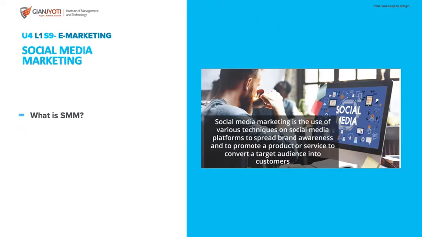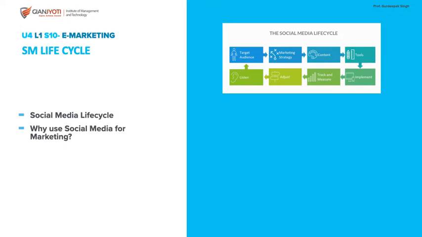So when I say social media marketing, what I mean by that is the use of various techniques that we have discussed on social media platforms. We also discussed what a platform is, to spread brand awareness and to promote a product or service to convert the target audience into customers. So you are luring the people to buy. That is the promotion that you are doing on social media.